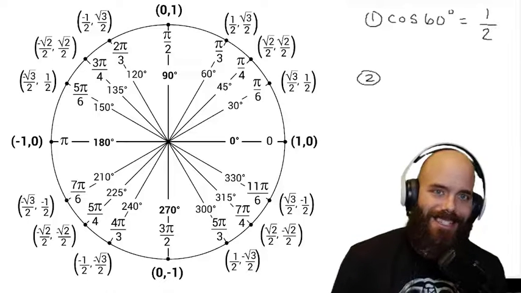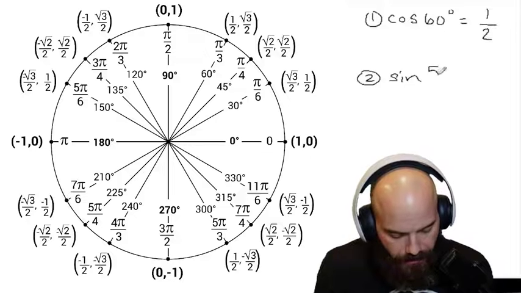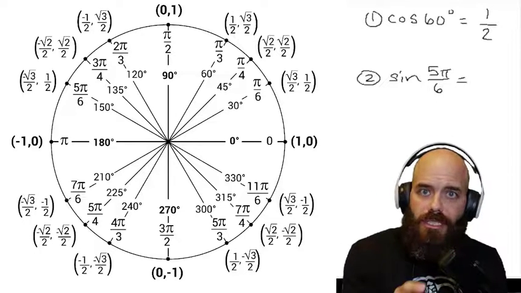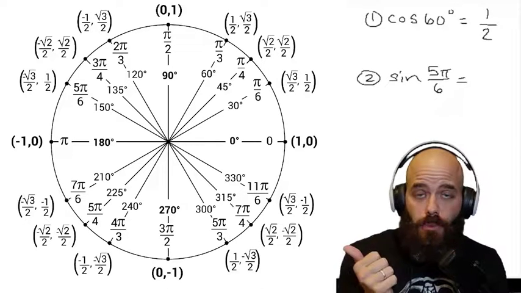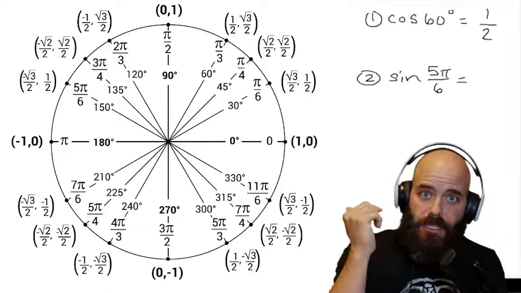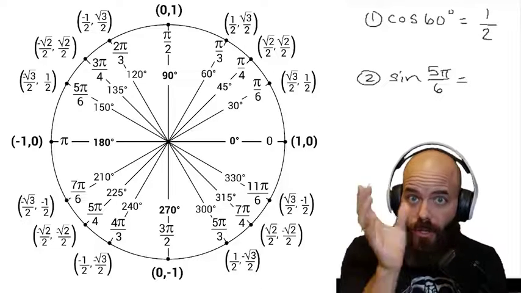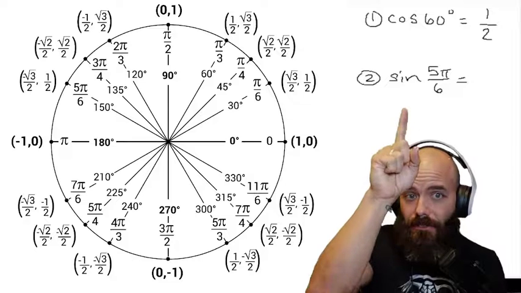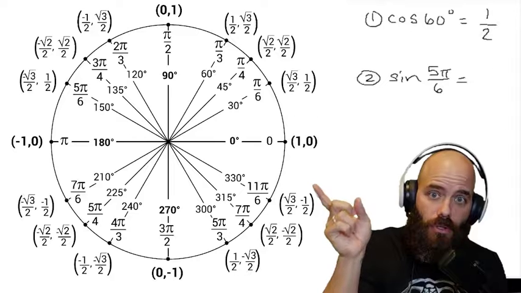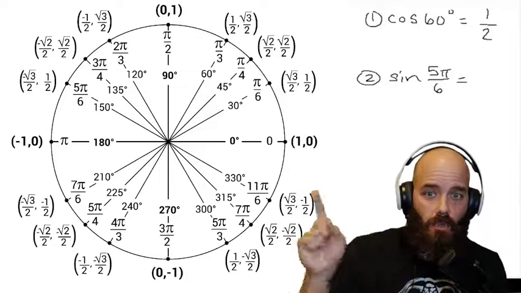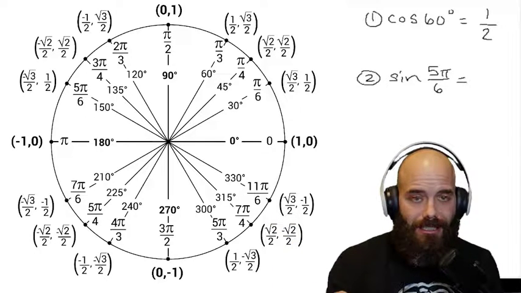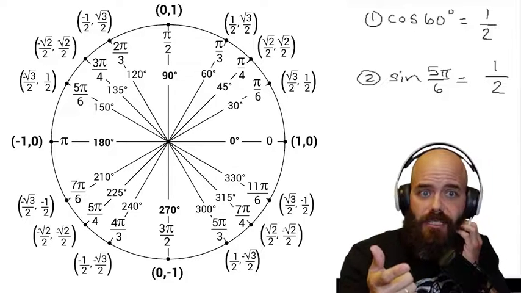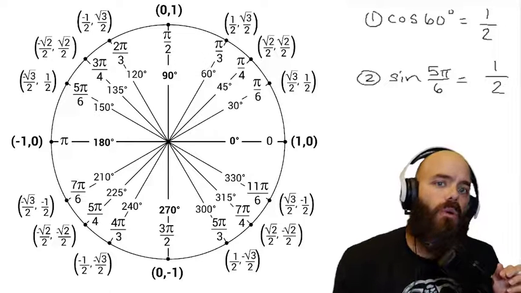Let's look at, say, sine of 5 pi over 6. What's beautiful about using this unit circle is it doesn't matter if I'm looking at degrees or radians. The sine value is the y value, cosine value is the x value, whether that angle is given to me in degrees or radians. Because remember, radians and degrees are related to each other. So we could convert and say 5 pi over 6 is 150 degrees. In finding sine of 5 pi over 6, we're just going to find 5 pi over 6 on our unit circle. Sine of 5 pi over 6 is the y value at that angle, which is 1/2. So that's interesting. Sine of 5 pi over 6 and cosine of 60 degrees both equal 1/2.